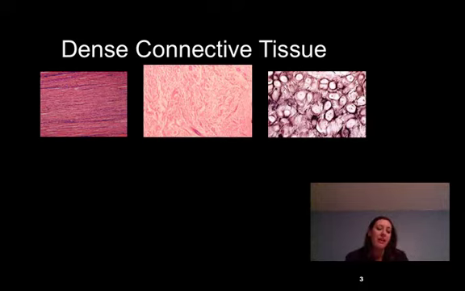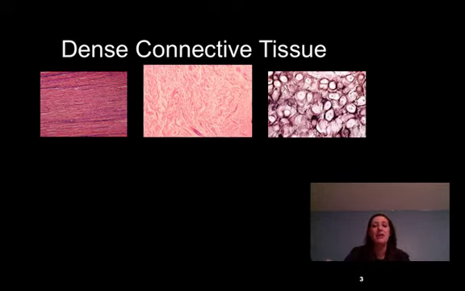And your dense, irregular connective tissue has elastic fibers that run through it. It contains substance but allows tension in lots of directions. Because it doesn't have those parallel bars going side by side, it allows the stretching and the changing in multiple directions. Think about the joints in your shoulders. You'll find dense, irregular connective tissue because your shoulder joint can move in lots of different places. When you look at your shoulder joint, it forms like a capsule, and within that capsule is where you find the dense, irregular connective tissue because it allows for movement all around within that joint.